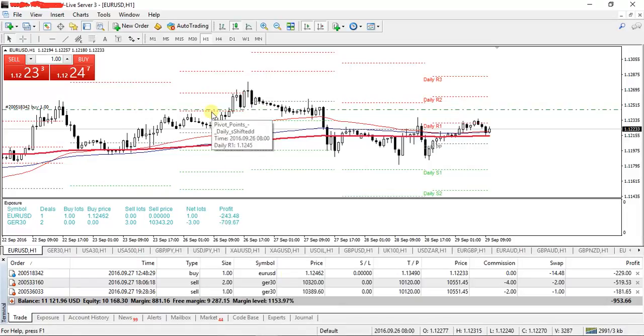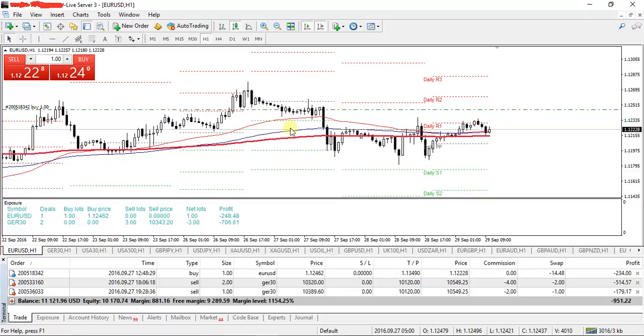Here I will explain what tools I use to analyze. Here I told you these are the pivot points, support and resistance I use. There is one indicator I added. It's not a custom indicator. I just added it manually. In the next videos, I will give you a tutorial on how to add indicators, how to add these tools, etc.